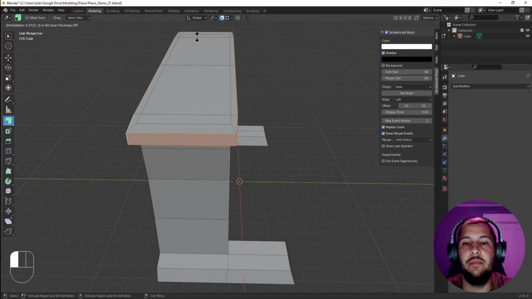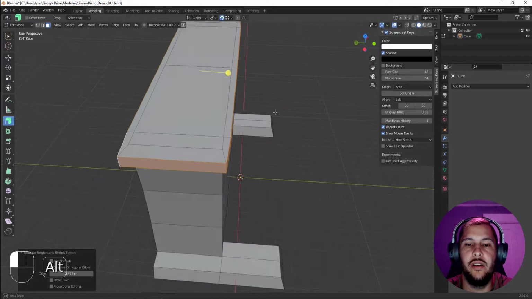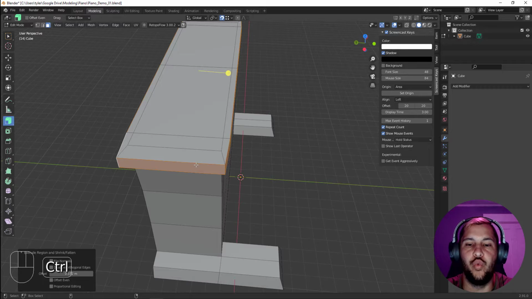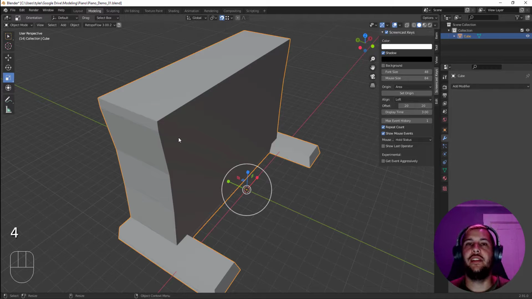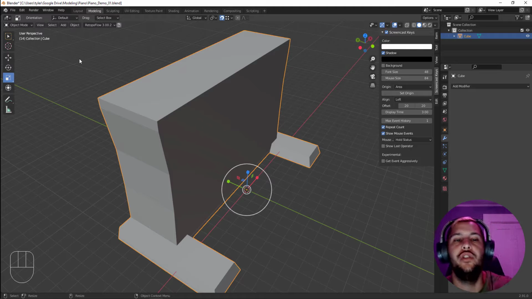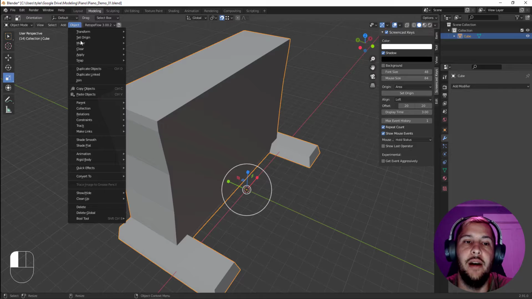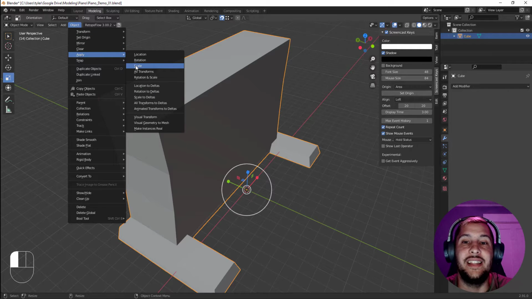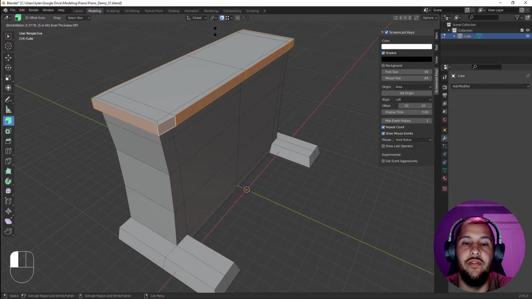Now I do want this to be even. As you see right here, this part goes way too far. In the process of moving these things around and stretching this cube all around, I have manipulated the original shape and scale, which, keep in mind, is coming from a cube. So what I want to do is go to my object mode, select my object, and go to object, apply, scale. What this is going to allow me to do now is, when I scale it out, it'll be fairly uniform.